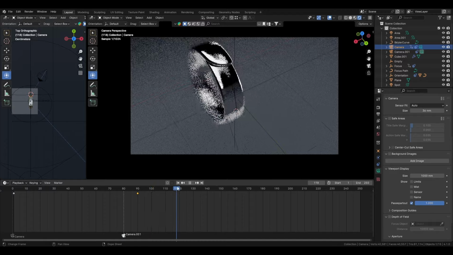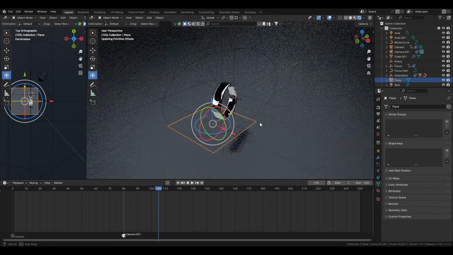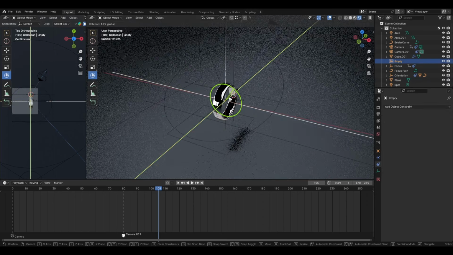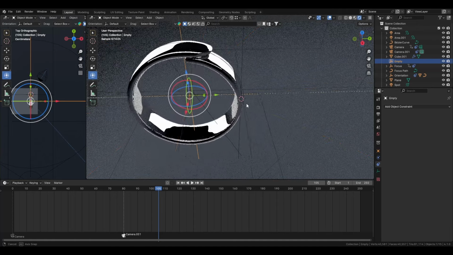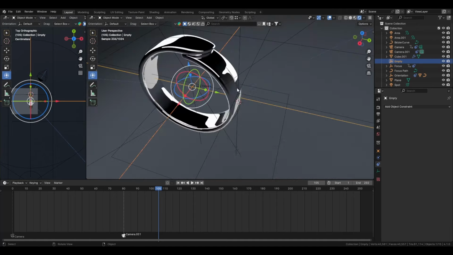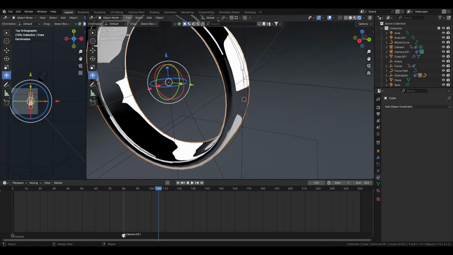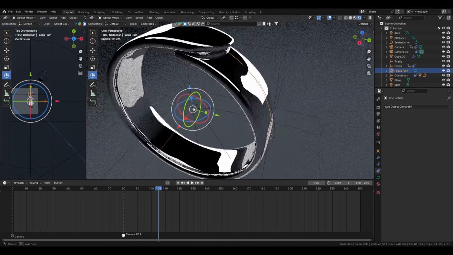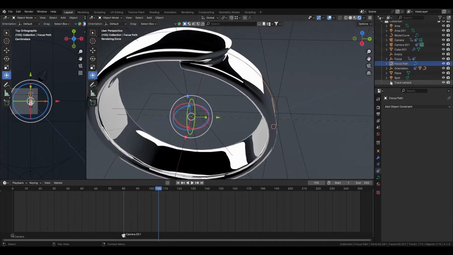So you can improve this animation by changing the path and maybe have some more interesting views. You can also rotate the main axis to which everything is attached in order to have the light reacting differently on the ring, and also maybe animating this empty so that the light changes during the animation. The best thing is to experiment, and if you have an idea in mind, to just try it and see how it looks.